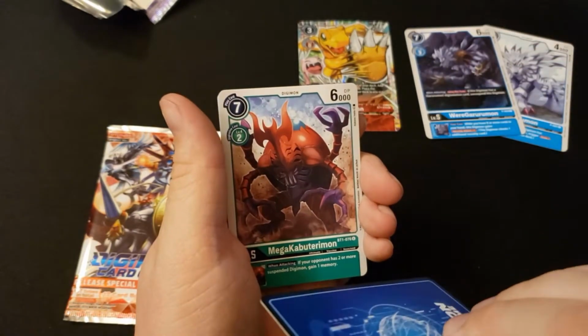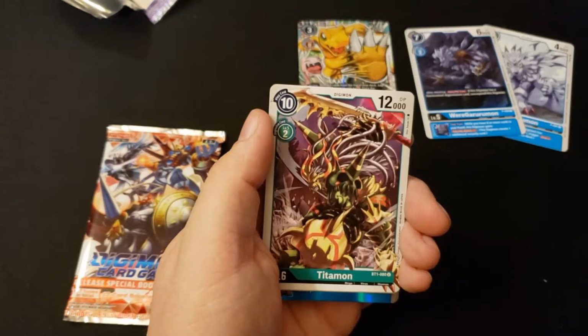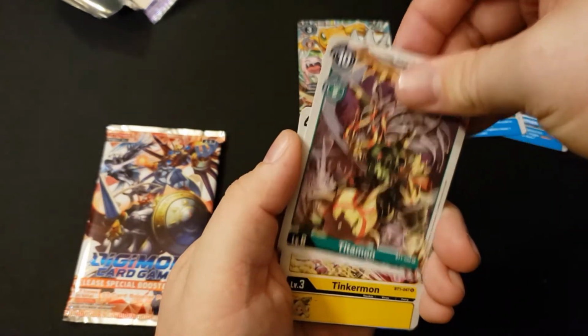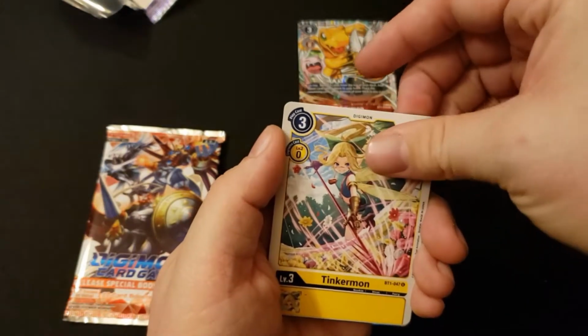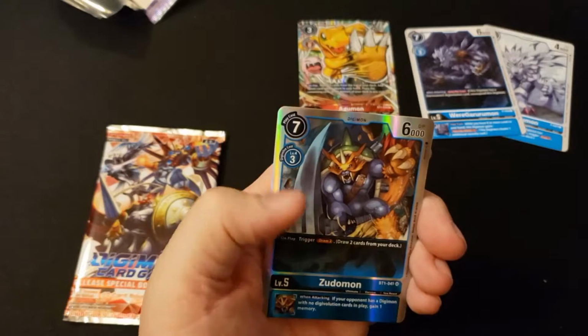It feels like there's a card stuck together. This one feels really thick. Oh, I see something shiny. Something shiny's back there. Something blue. Matt and Zudomon. All right.